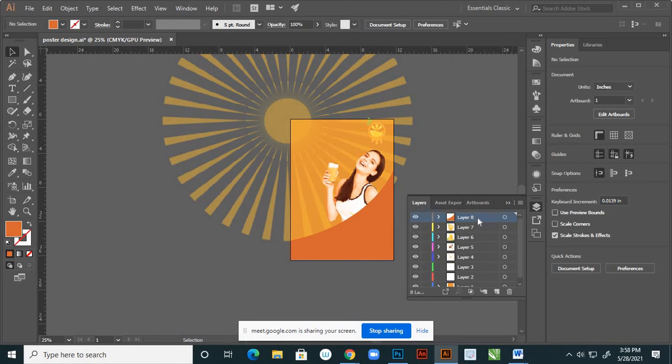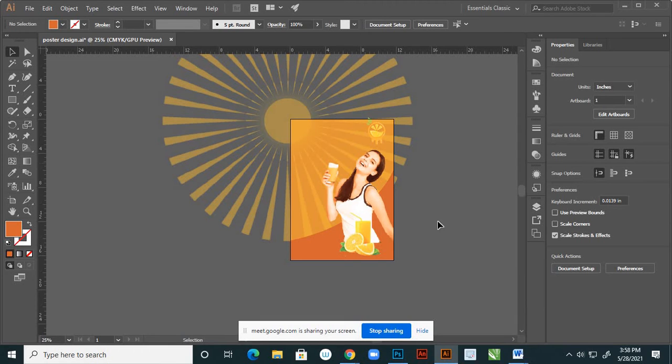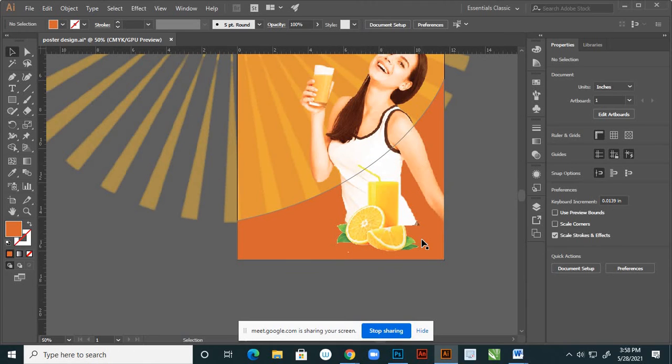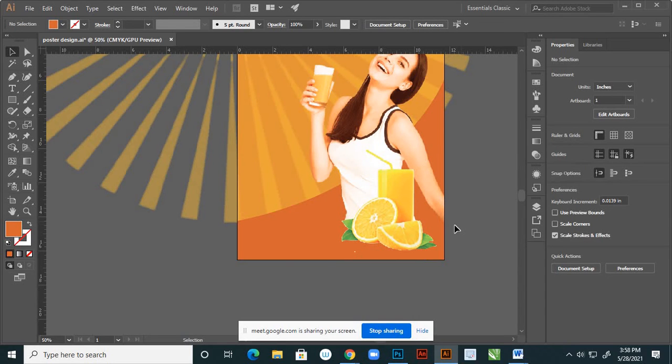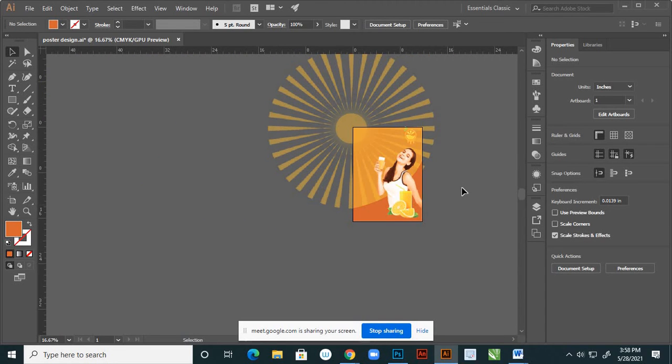So these should come under this image. Yes, here it is, right? This you can make it with big size. Suppose cover this with this, the body. Very good.